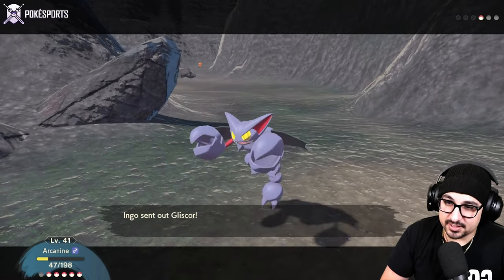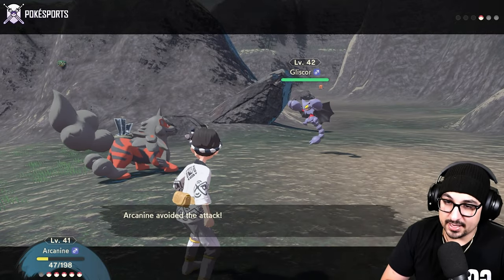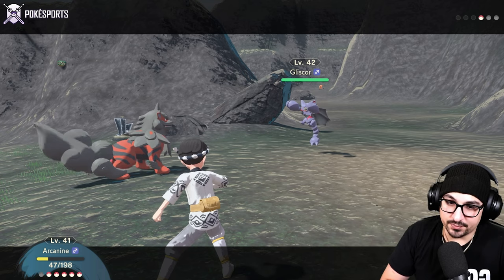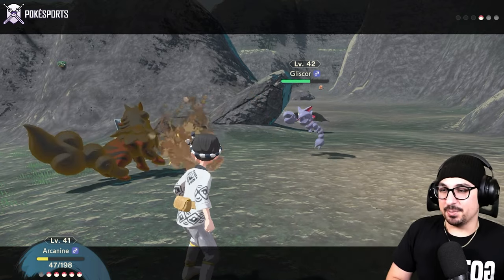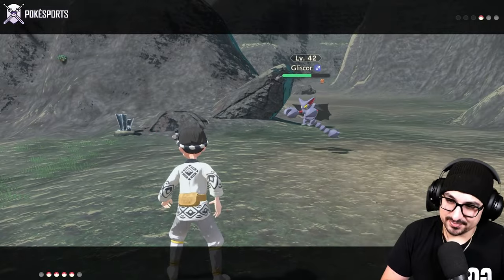What do you got? Gliscor? Oh, jeez, man. Relax with the mud bombs. Whew. That was almost awful. I guess I Fire Fang. Gliscor is going to be too tanky to knock out by myself, though. Yeah, mud bomb by Arcanine. Dang it!